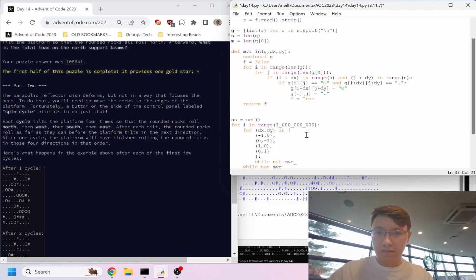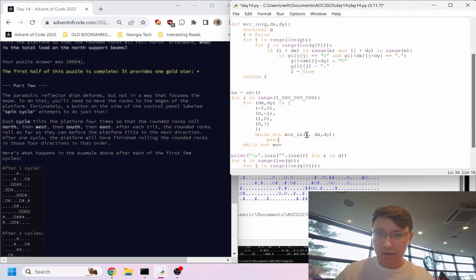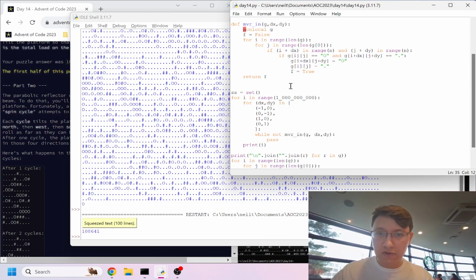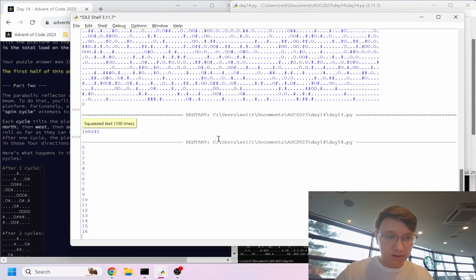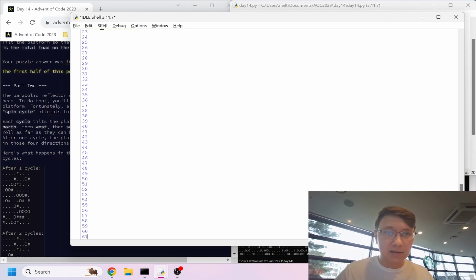Then while not in G, we just keep doing it, and eventually they stop moving. For now, G is a parameter and not local. Okay, I don't really care about that. Does not matter. Okay, so that's how fast it simulates.